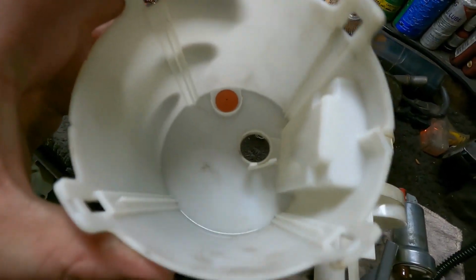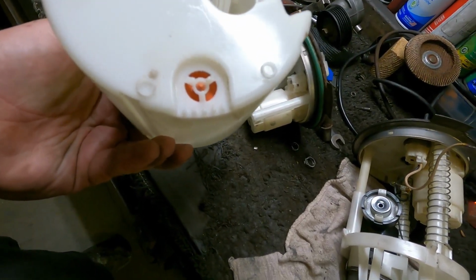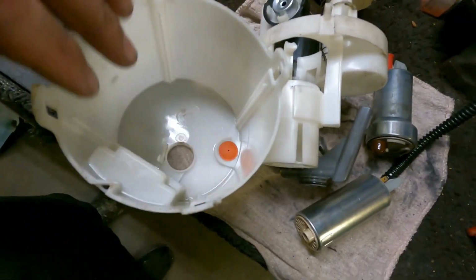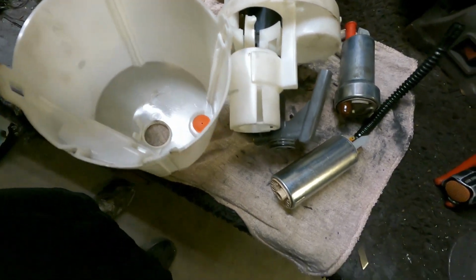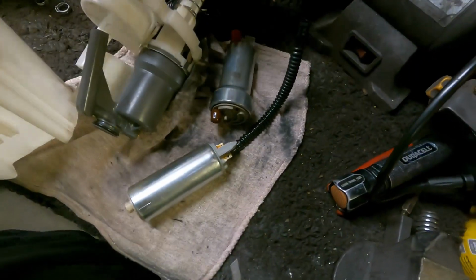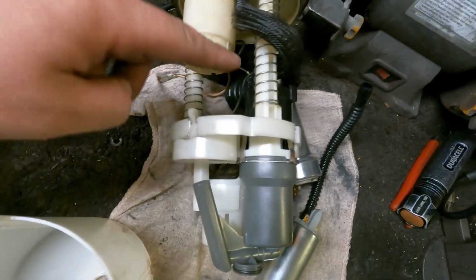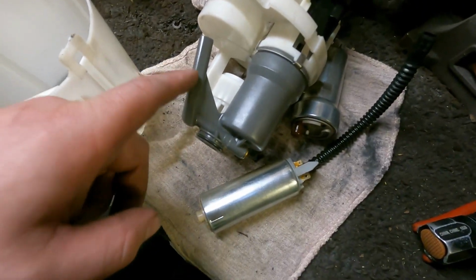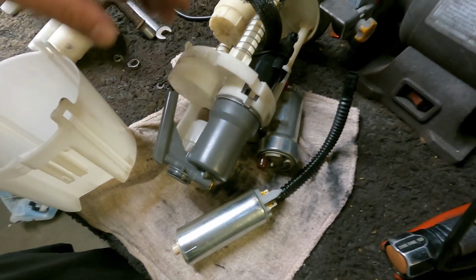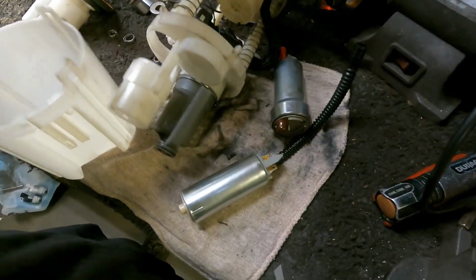All right, so in the bottom of the fuel bucket, you see that little orange circle? That is where the fuel collects. So as you're driving around, fuel's able to come up through that. It's basically like a little valve. Fuel can come in, but it holds it in there, it seals it in. And then your built-in fuel pressure regulator, which is this guy right here. Your pump runs into it and then comes out of it up to the thing, but the return is going to be down inside this pump. So once you get to 58 psi, it's going to blow out here, so it's going to continuously fill the bowl up. So that's the purpose of the bowl.